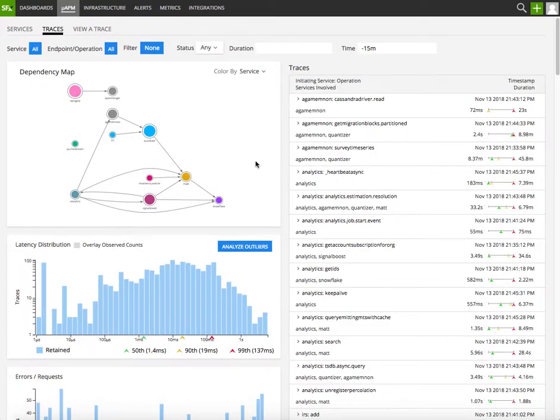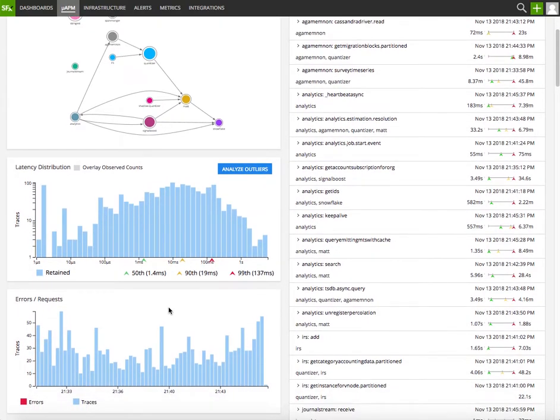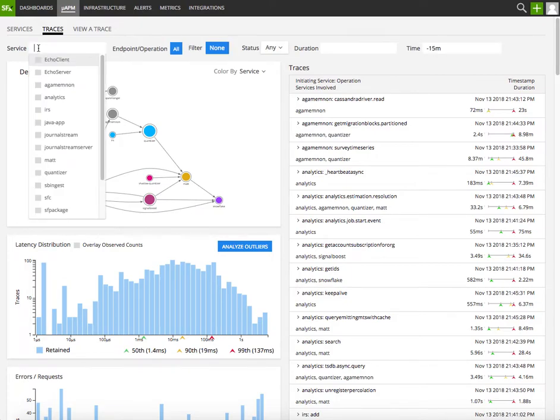Once you jump to look at your traces, you see your service map, you have a list of your traces, you see the latency distribution, and you see the rate of erroneous requests. Using the patented NoSample architecture, we're able to see all traces and make sure we don't miss any long or erroneous trace. If you're a service owner or you're interested in a specific endpoint or tag, for example, a specific customer, you can filter by that service or endpoint.